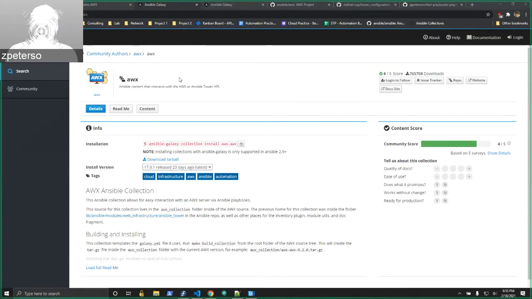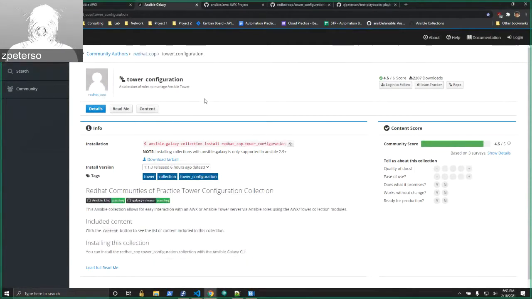Secondary to this, I'm just going to close this because I need to change my browser tab. In the namespace redhat_cop, there's this tower_configuration collection out there. And this is the result of that conversation and that work effort. This is what we in consulting use when we're asked to take an infrastructure as code approach to configuring AWX or Tower. In consulting, we don't work on AWX, we work on Tower exclusively, but you could use this for AWX. It would work exactly the same way. In fact, the demo I'm doing is going to be based on AWX, just to prove that you can do it, and because this is usually more of a community-focused meeting.